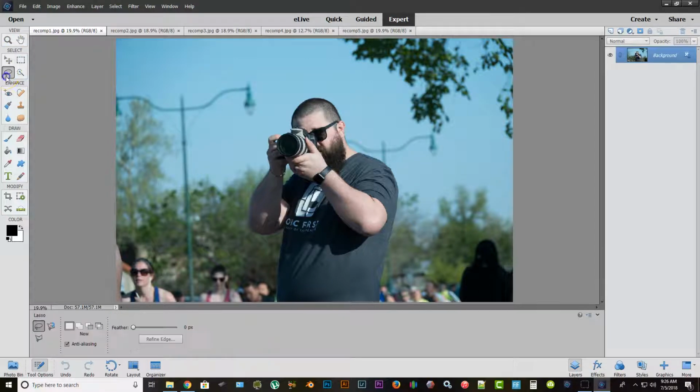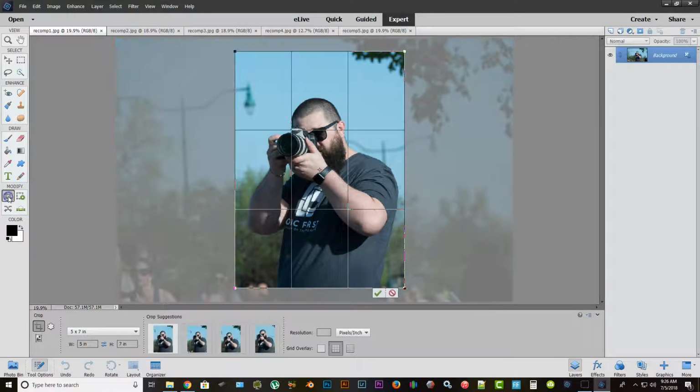And you'll notice as I'm clicking on different tools, this section here is changing, okay? And so this is a context-sensitive area that changes related to whatever tool you're using. Well, down here on your toolbar, there's a Modify section, and the very first tool on that is our Crop tool. And so when we select the Crop tool, it changes down here and gives us some different options.